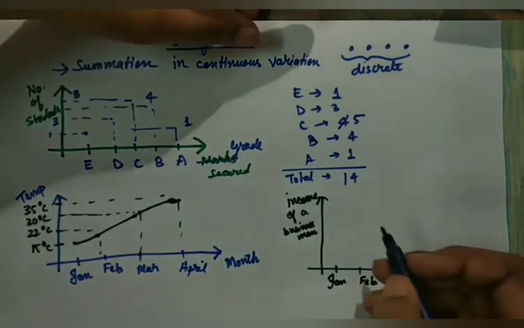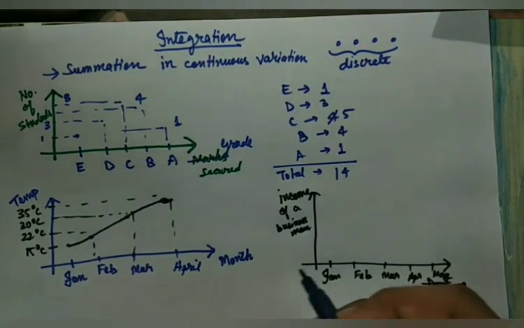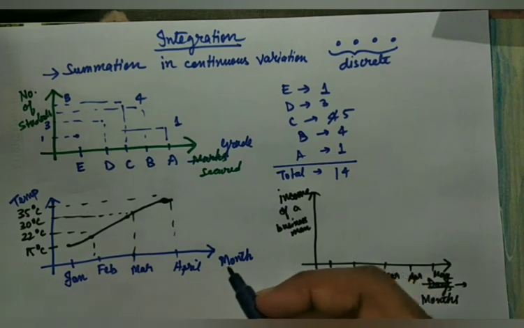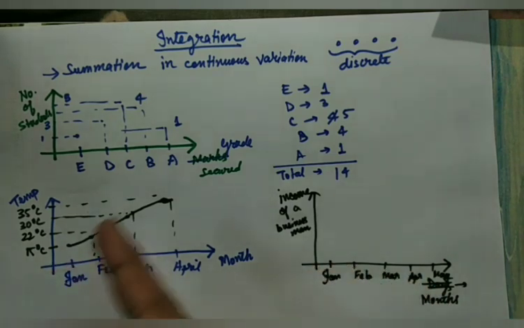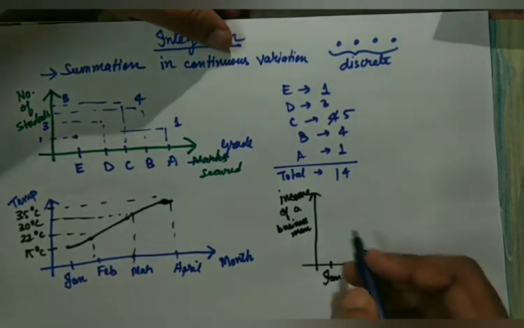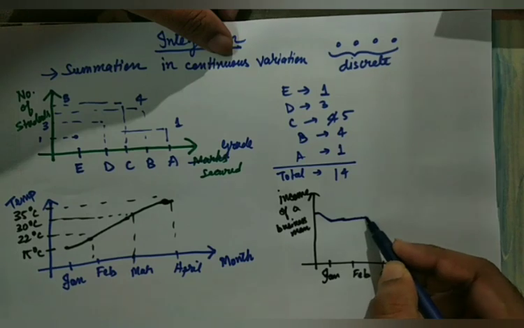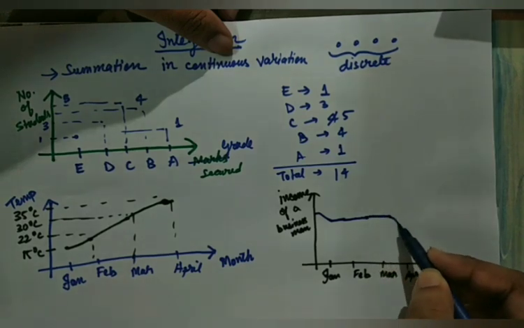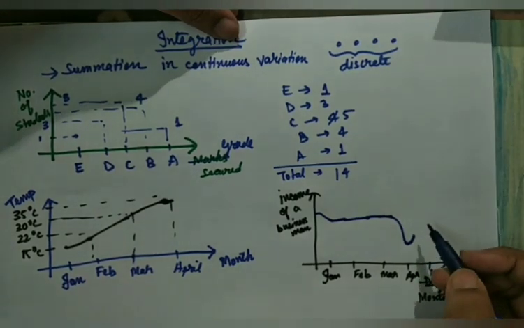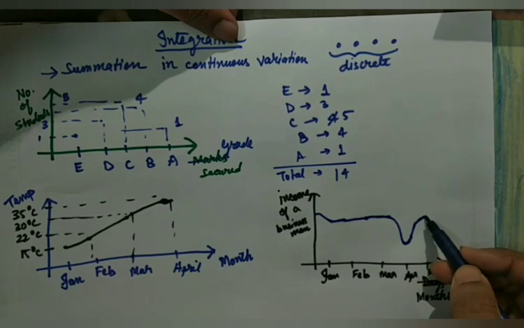Now, the income of a businessman varies with respect to the profit he is earning from the business, and that is not constant. That depends on various factors like the market, the customers, the conditions, etc. Let's say the variation is something like this. It was going well until March. Then in April there is a sudden downfall due to lockdown, and again it is recovering in May.